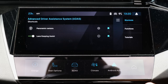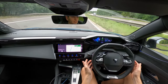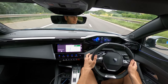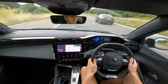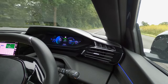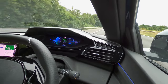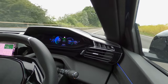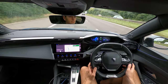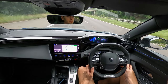The Allure Premium adds adaptive cruise control with stop-and-go technology and blind spot detection. The adaptive cruise control does a decent job, though it occasionally brakes a little harshly — for example approaching a roundabout — so you may need to take over. The GT trim adds lane position assistance, which keeps you centered in the lane and is an absolute treat on longer journeys. Drive Assist 2.0 — semi-automatic lane changing — is a £500 option in the Allure Premium and GT trims.